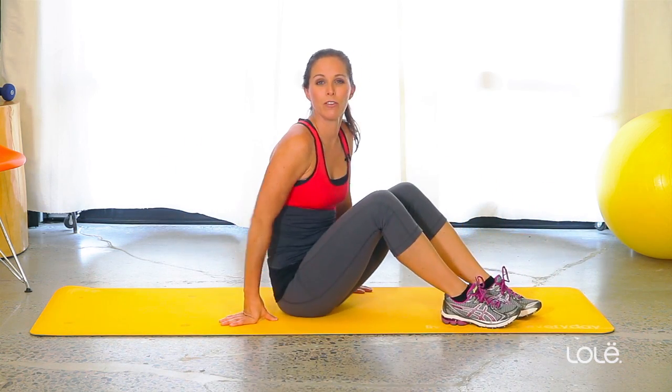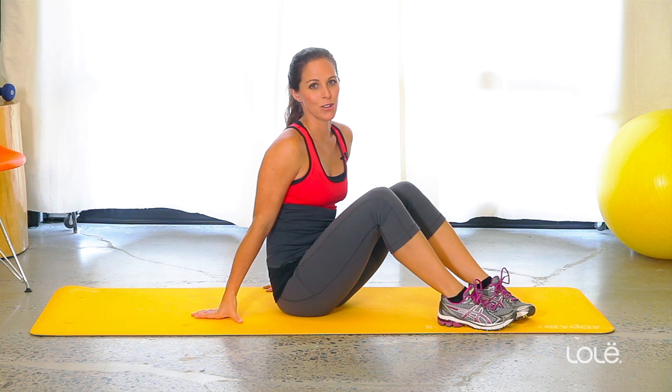So if you do this workout 3 to 4 times a week, you're going to have a great round butt in no time.